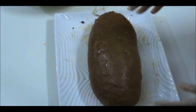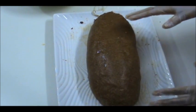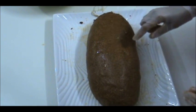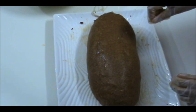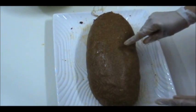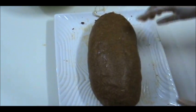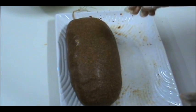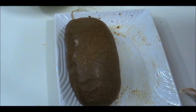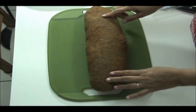Now we're going to hang it up. You can hang it in the kitchen but it does make a very strong smell, so you can put it maybe in a closed balcony or the basement. For this piece it's going to take ten days because this is two kilos, just so it's well cured. If you use one kilo, maybe seven to eight days should be good. I'm going to do it for ten days because it's two kilos. We're putting it in a closed area without a lot of movement because it needs to stay still — you can put it in the kitchen if no one is around it, or in a closed balcony or a basement.